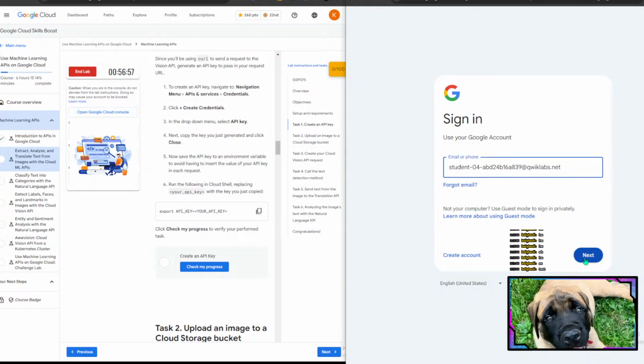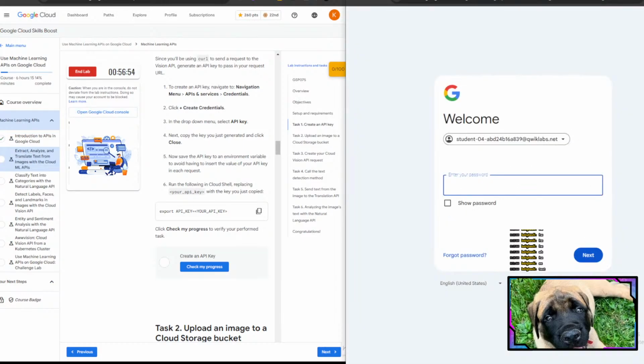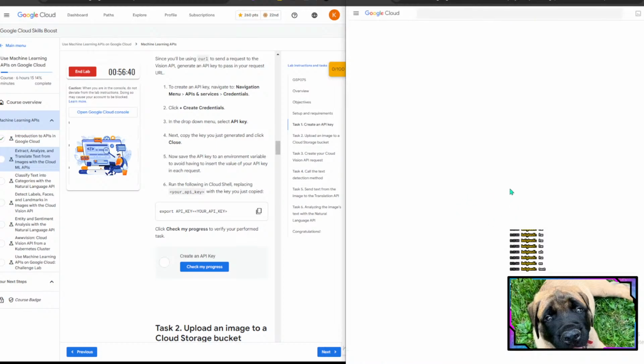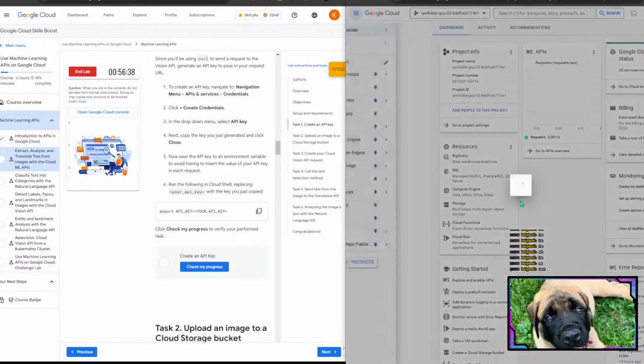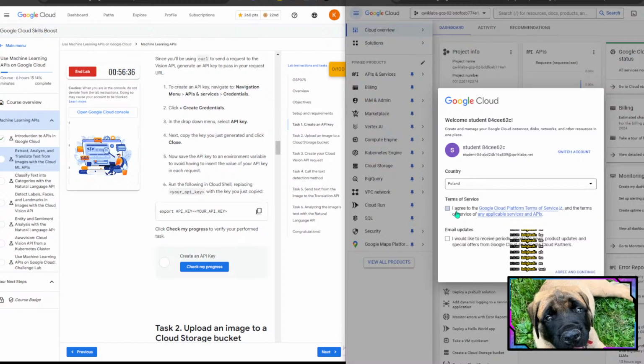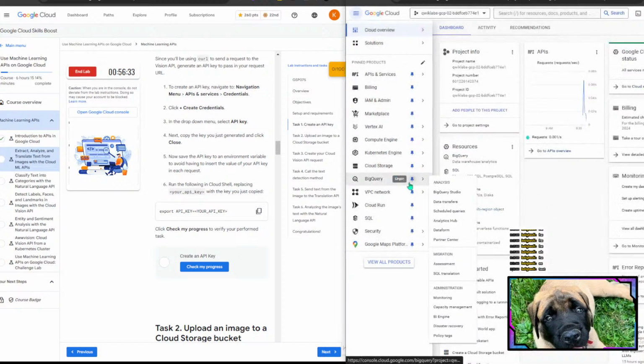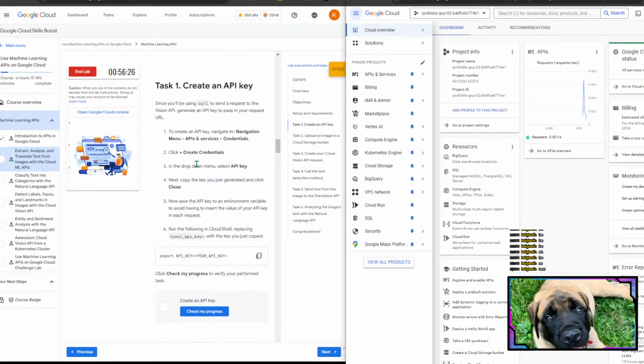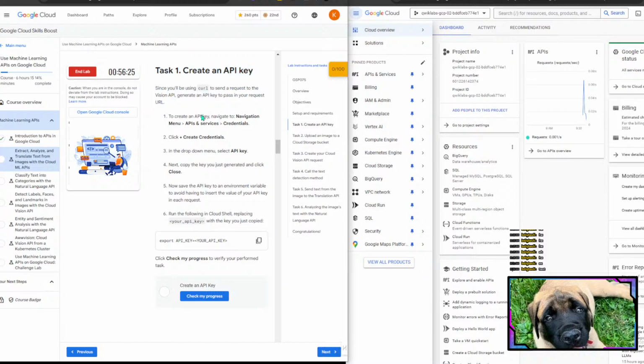Okay, it is valid. Password, I have to copy the password from this tab that I've hidden from you. Okay, I understand. I agree, continue. So yeah, we are already on our student account.